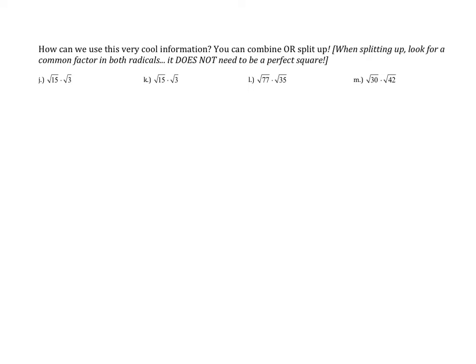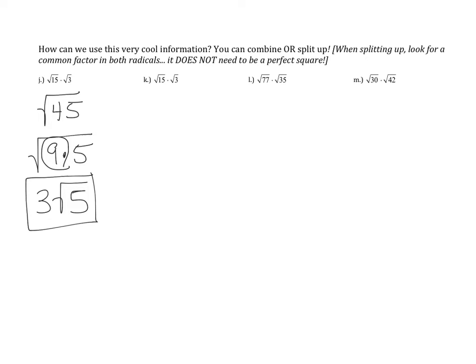If I'm doing the square root of 15 times the square root of 3, many of you would just say, well, neither one of those radicals can be simplified, so let's just multiply them together. That's going to give me the square root of 45, right? So now I'm thinking about the square root of 45, and I'm like, well, that's not in simplest form because 9 goes into 45, and that's a perfect square. So then I would have to break up 45 into 9 times 5, right? And then the square root of 9 is 3, so I would get 3 square root of 5. So that's easy enough. We just multiply, pull out the perfect square.